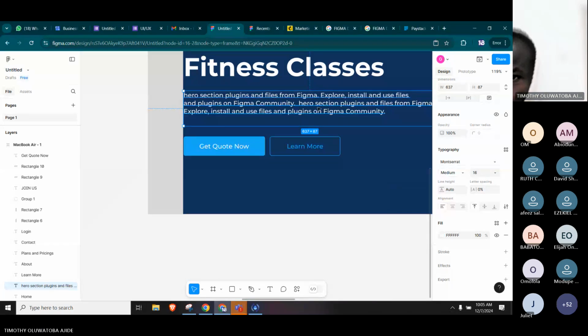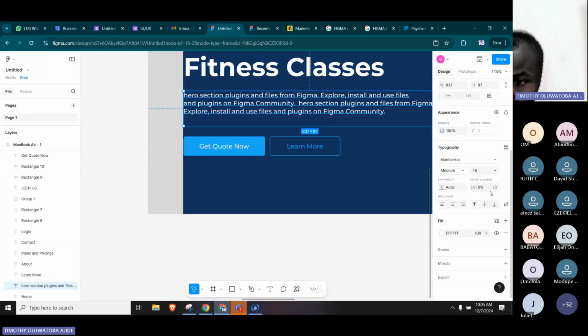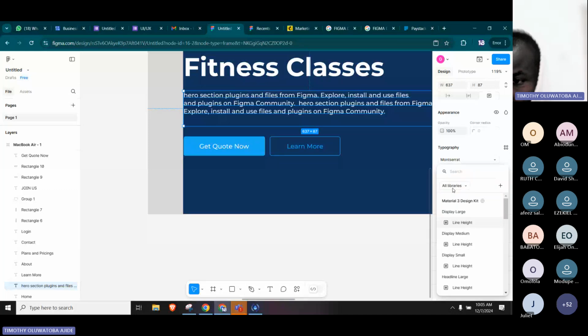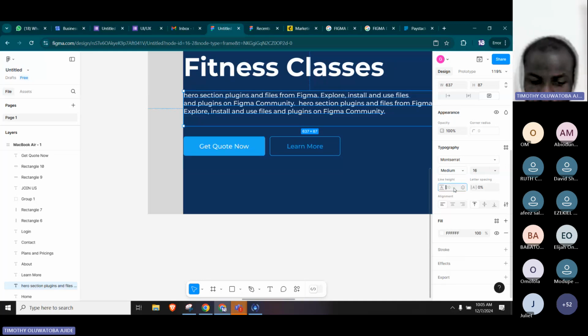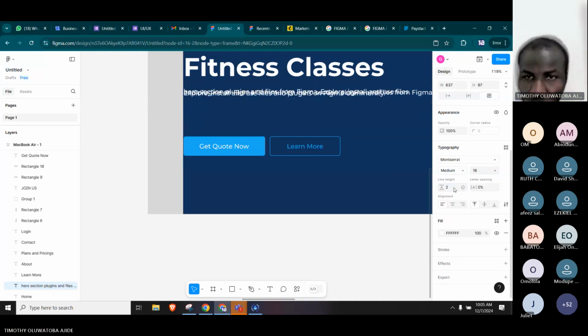Okay, let's do some kind of line heights to give space in between, like the line height, to increase the line height. So we can increase it from typography and we can find line height. This one is auto, but we can change it from auto to something we want. You can say, let's give it a 2. Oh no, oh sorry. Don't worry.